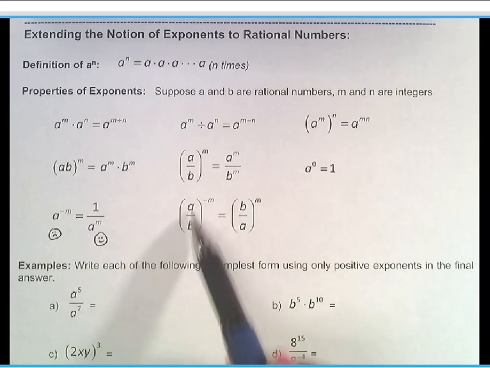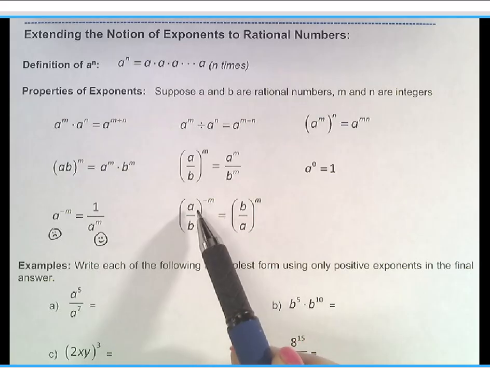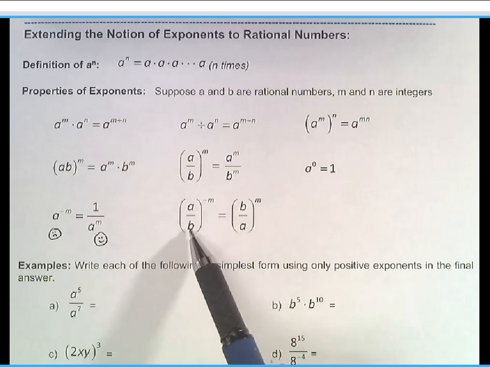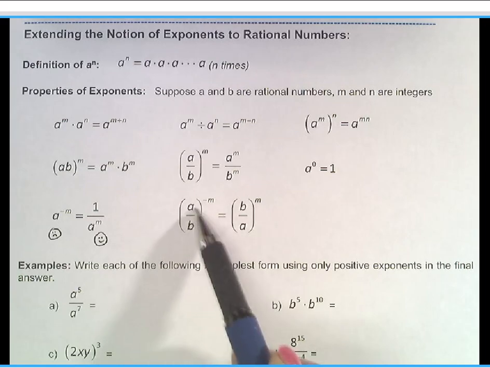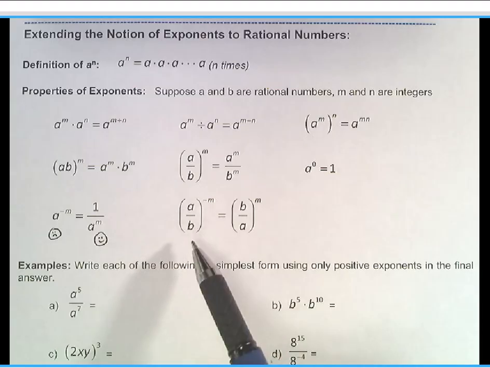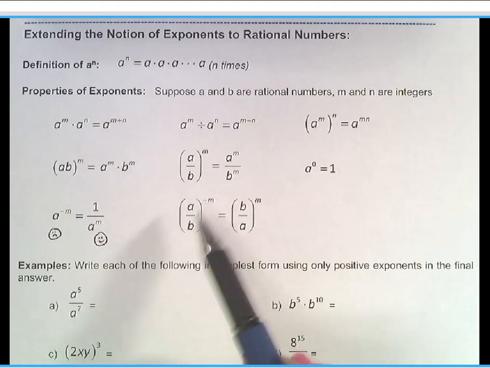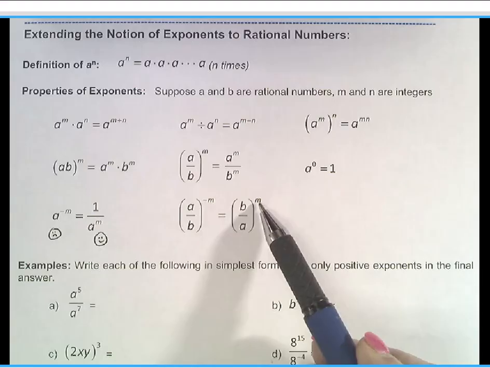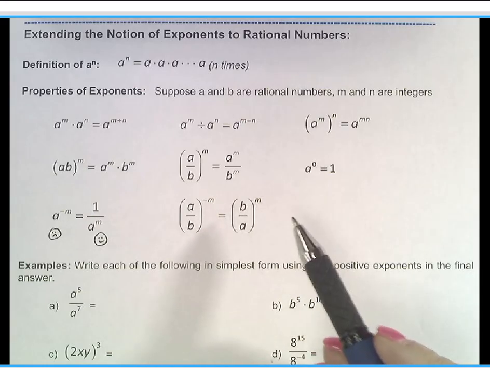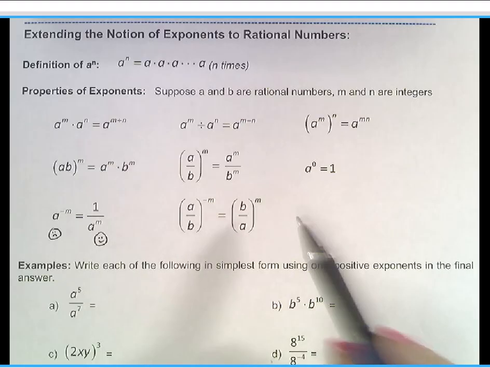So if you start with a fraction and you have a negative power, this means everybody's unhappy. Everybody inside parentheses is unhappy. A doesn't want to be where he is. B doesn't want to be where he is. They want to switch. A wants to go to the basement. B wants to go upstairs. So they're negative. If you switch them, then they are happy. Now they're positive. And I know that's such a dumb way to think about this, but that's what works for my brain, so I figured I would share it with you guys. Maybe it'll help you out.